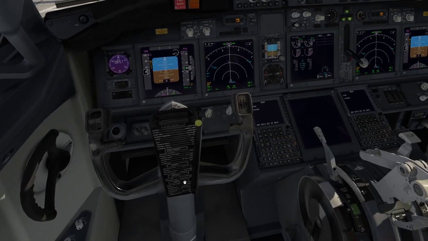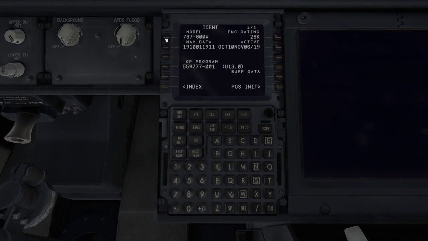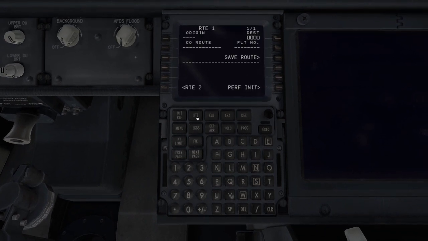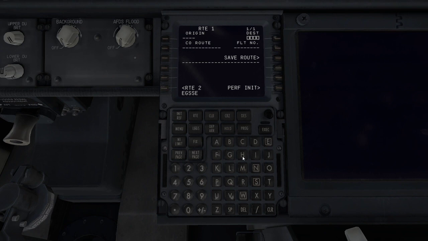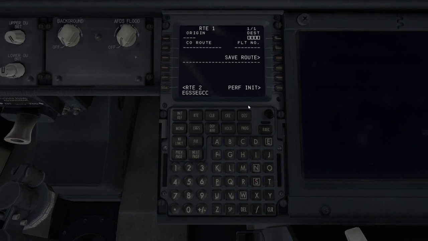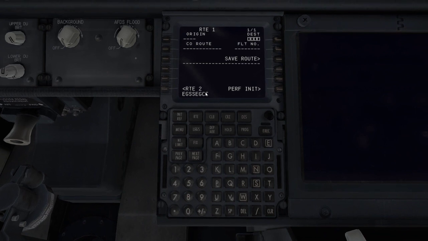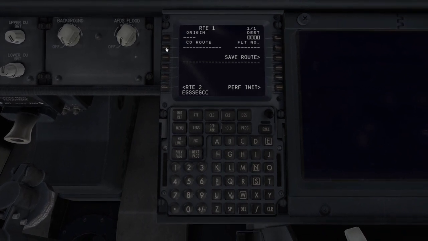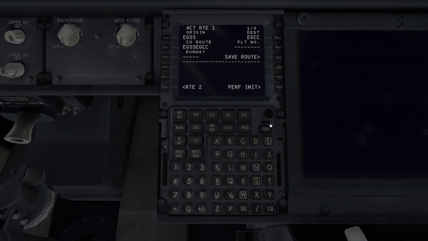So we're paused in X-Plane, and we want to go and look at the FMC, and we will clear the warning about the nav data, because that's just because I haven't got a Navigraph subscription. So if we go to the route page, we're going from EGSS to EGCC. And this is a trick of X-Plane really. If we fill this into the company route page on the 737, it will look in that folder for the flight plan whose file name matches that, and it will load it. So we click, and it's loaded it, and it's saying activate, and we can say yes and execute.